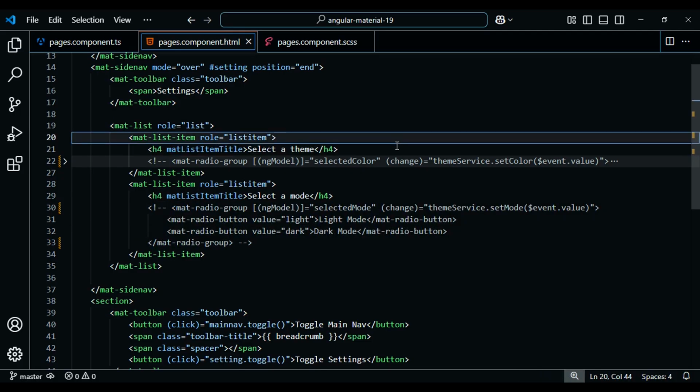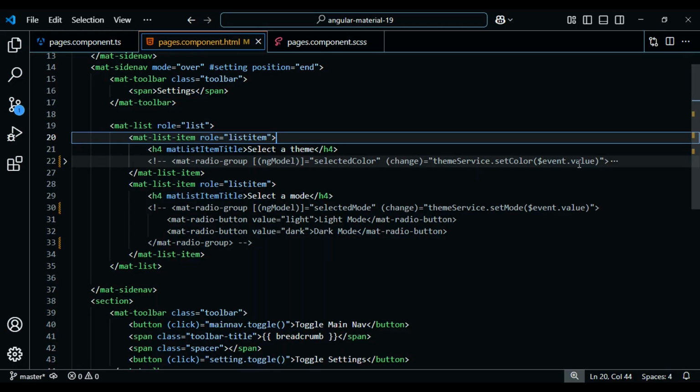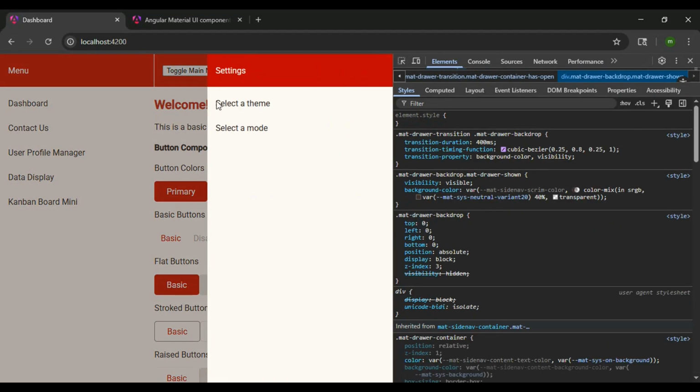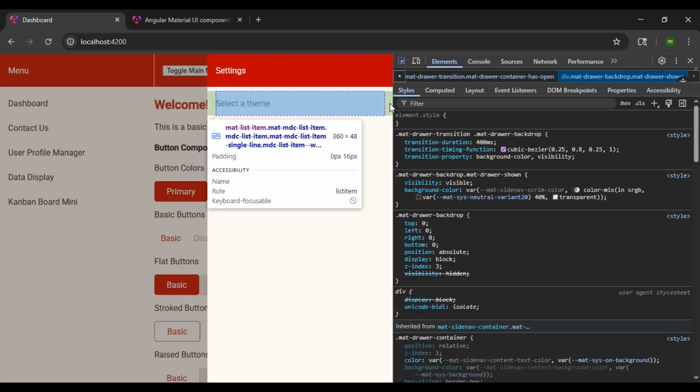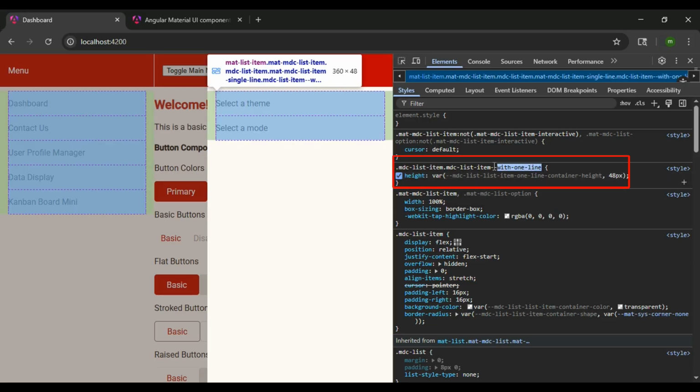Now if we save this, make sure the application's running and it refreshes. If we view this in the browser, our toggle inputs should be gone, and now we only have one line per list item. Then if I select the element selector and hover on it, unfortunately I don't see the ending of that last class there. So I'll go ahead and select that and look at the right here. Now you'll notice that there's one line.